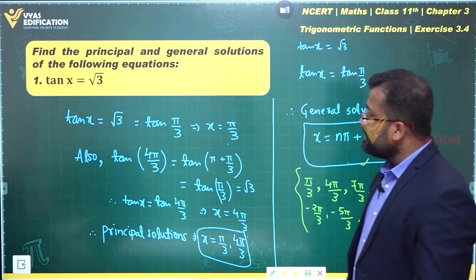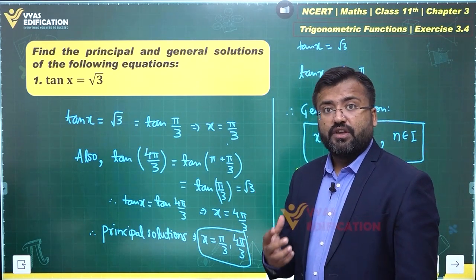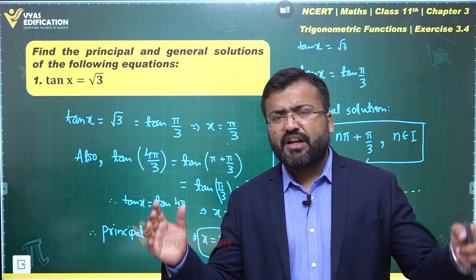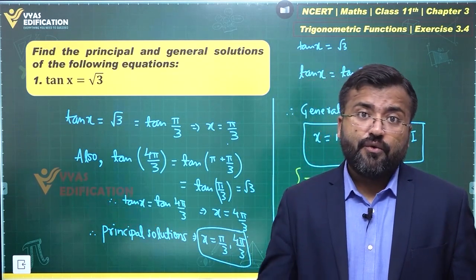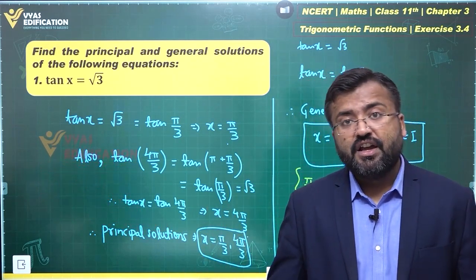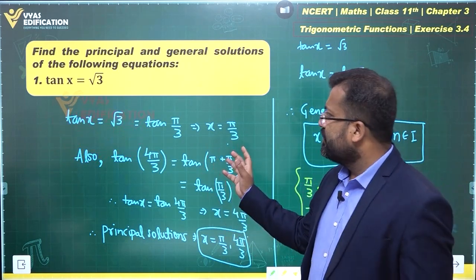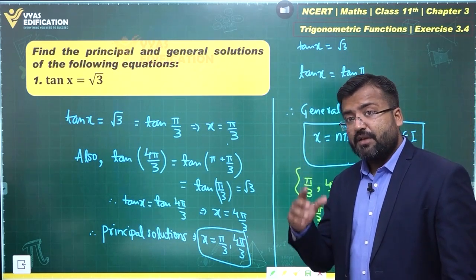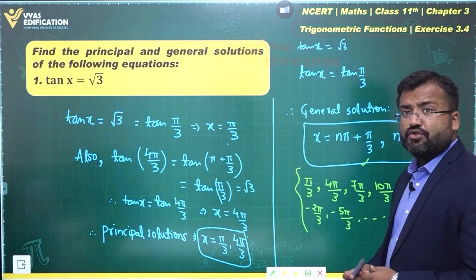What about principal solutions? Principal solutions are found in the interval 0 to 2 pi only. Many a time in competitive exams, you are given some interval. Let's say the person would give you minus 4 pi to 4 pi. Find the number of solutions in this interval. So in that case, you'll have to deal with a combination of principal and general solution concepts, right? So keep those things in mind while attempting questions. That is all for this question over here.